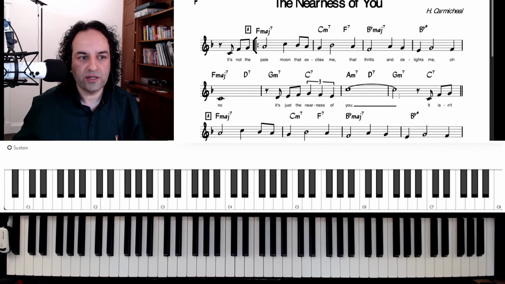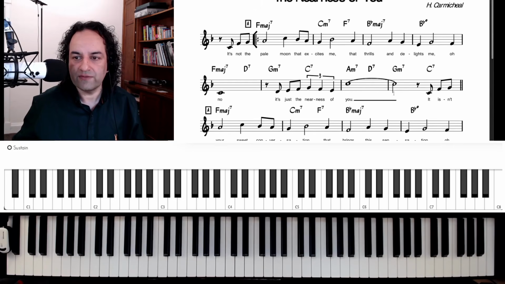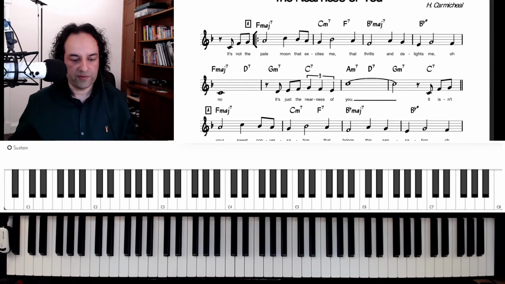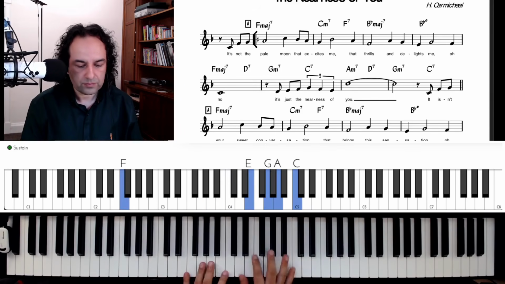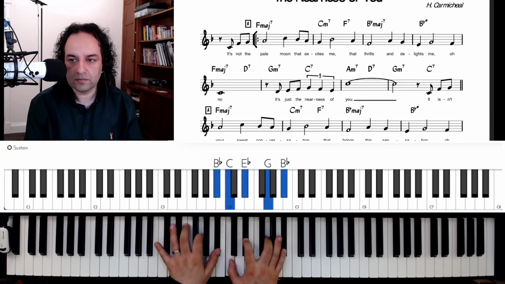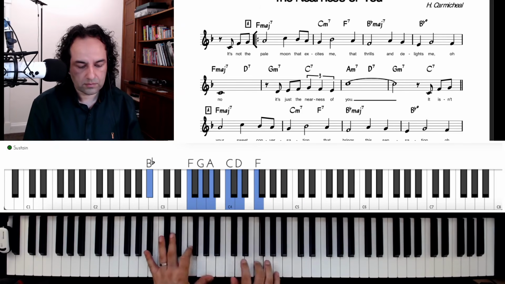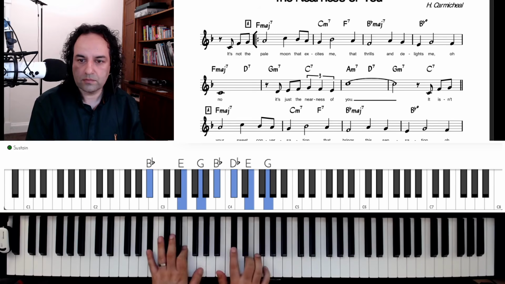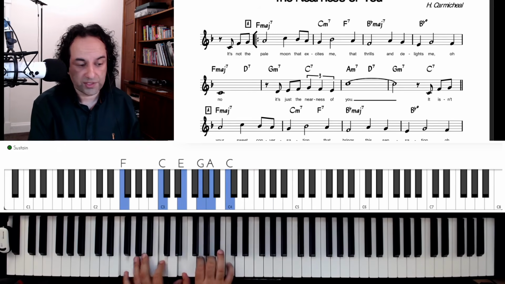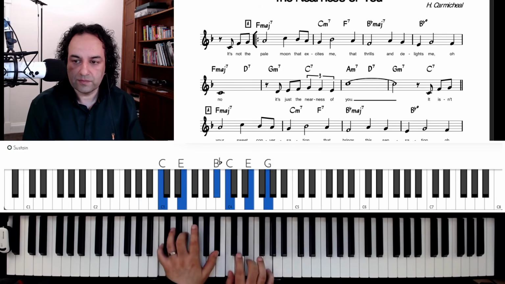If we take a tune like The Nearness of You, key of F, let's see what happens in the second line. In fact, I'll play those first 8 bars so we get a feel for it. Here's a 1-6-2-5, F, D7, G minor, C7.